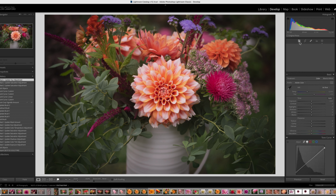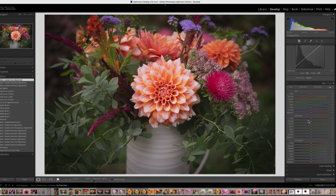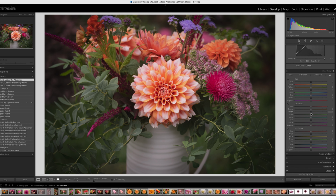And so I'm going to go back to the basic panel, and now I'm going to play with the saturation of the colors. So I'm going to take just orange and really saturate that. You can see what a difference. The magenta, I'm actually going to desaturate, which is going to give it more of an autumn, kind of late fall tone versus bright summer. The purple tones I'm also going to bring back. So I'm going to de-emphasize those and bring down the saturation and also the luminance of the purple.